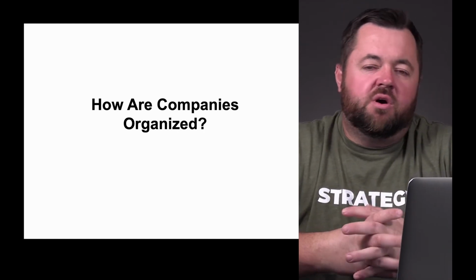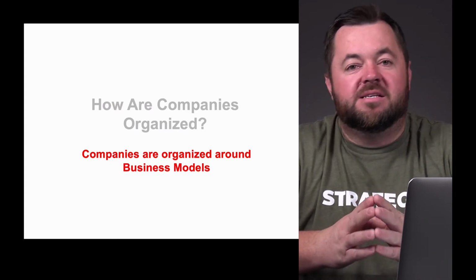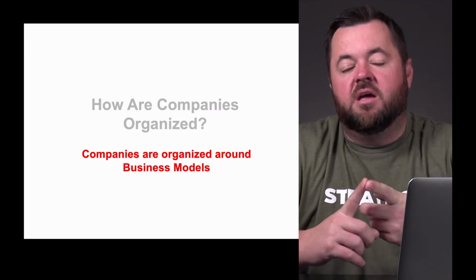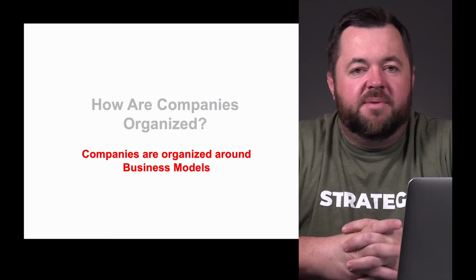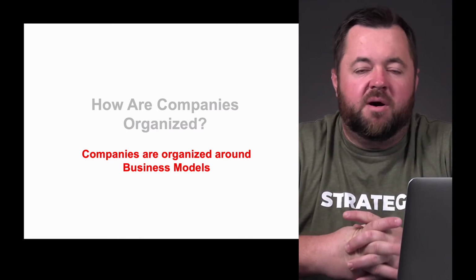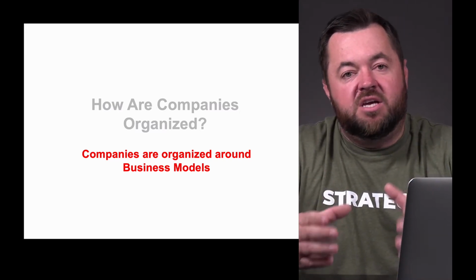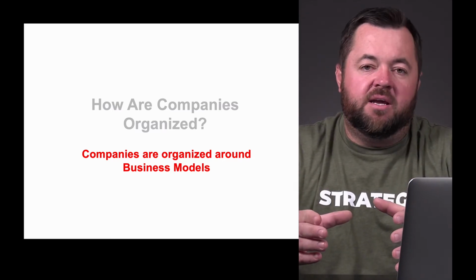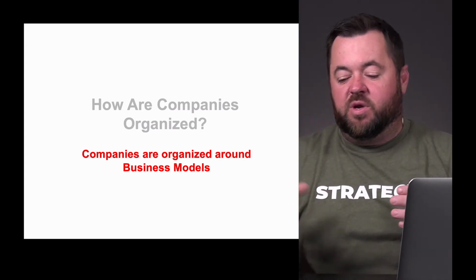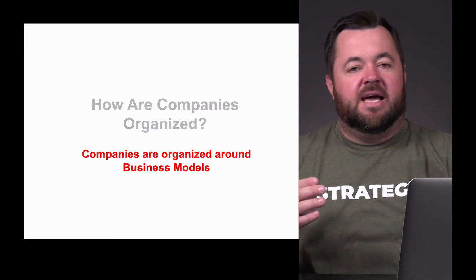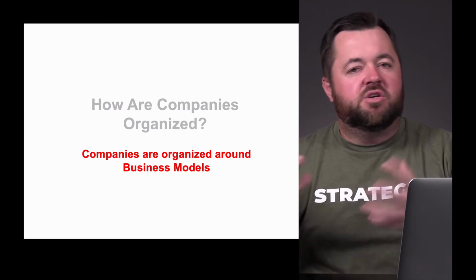And so companies are organized around business models to make sure that all the parts and pieces of the company are, first of all, necessary, and second of all, that they are generating a profit. And there are auxiliary parts of a business that sometimes won't generate a profit, but for the most part, businesses need to be organized around a model, and we need to know exactly why we have each person and each function within that company. One of the things that I've noticed over the years when we go through a startup process, sometimes we collect people and operations and activities along the way that maybe they were good at the beginning, but they're not so good once we've gotten to a certain scale.